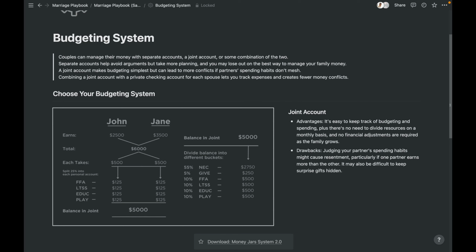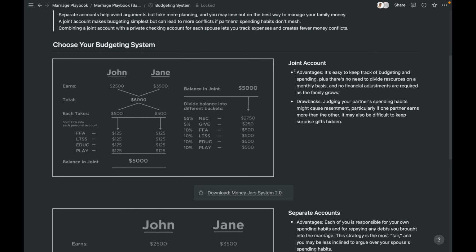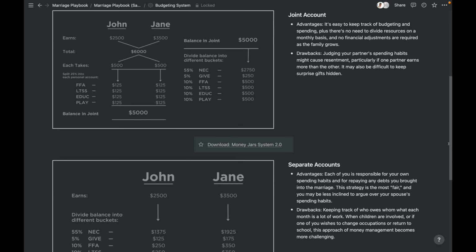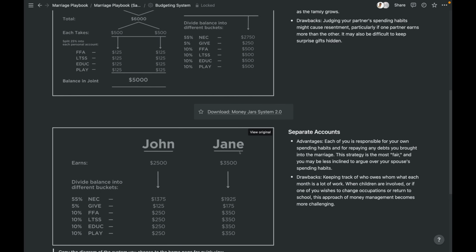So this is the system that we're implementing, and you can either go for a joint account in which you'll pull in your money together, and you'll have a separate account each as well, and then divide that for you to manage personally. And we also have a separate account which you just pick whatever bills you need to pay, assigned to one another. For example, the husband pays for the electricity, or the wife pays for the water bill, and so on and so forth.